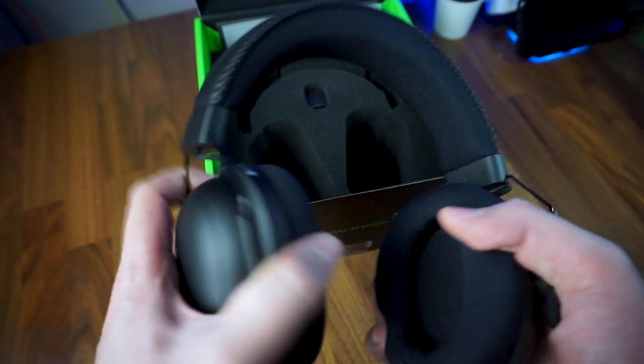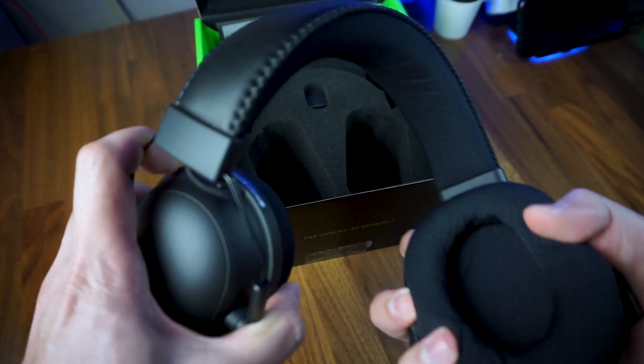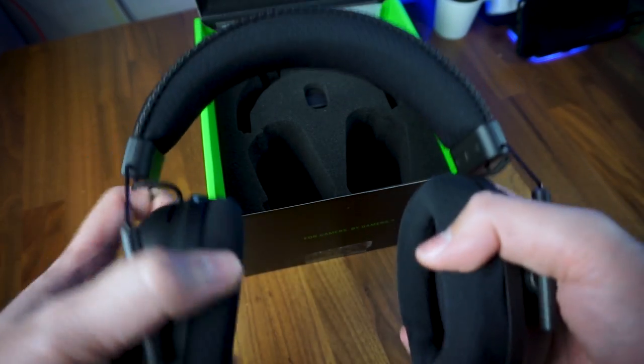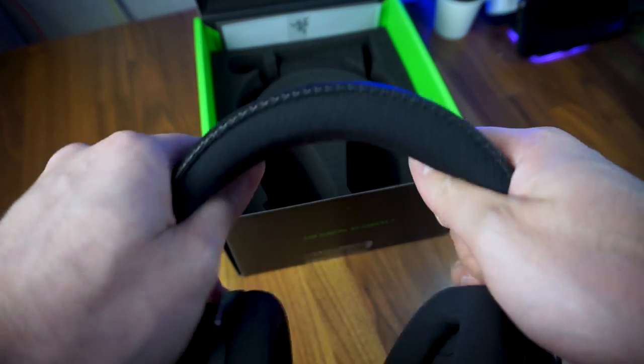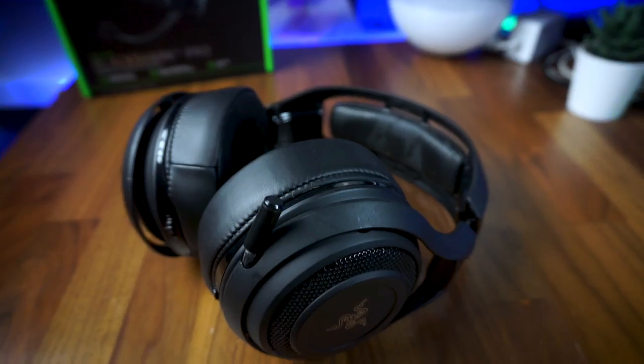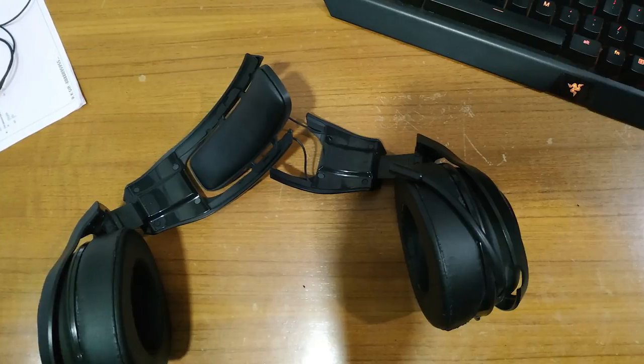Just to be sure, and with my fingers crossed, I decided to do a twist test. It turns out the headset is way more flexible than it looks, so that is a huge relief for my doubts about the Razer Black Shark V2 Pro's build durability. If I were to do the same test on the $170 Razer Mano Juarez headset, the top plastic bit would have most likely broken off already.